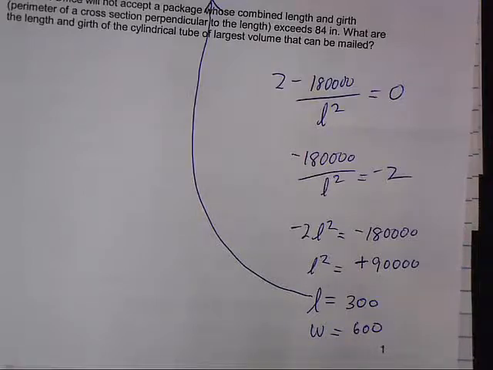Maybe. Why do I say maybe? We're not done yet, in other words. Gotta check what? We want it to be a minimum. It's possible I just found the maximum. And I did the worst thing I could possibly do. I need to make sure that really is a minimum.